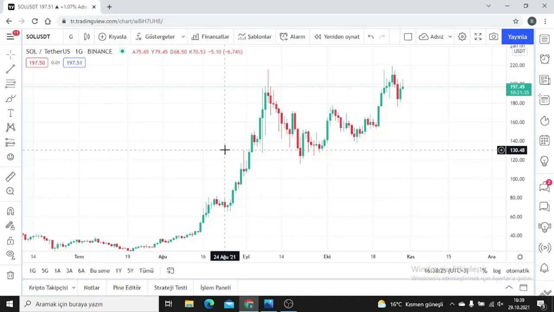Friends, today I will give you information about an indicator that can predict the future. I will show you how to create a buy-sell signal and a sell tactic with this. Also, friends, I will share with you the scan of the indicator that I will tell you today on TradingView, which you can use tomorrow, the next day.